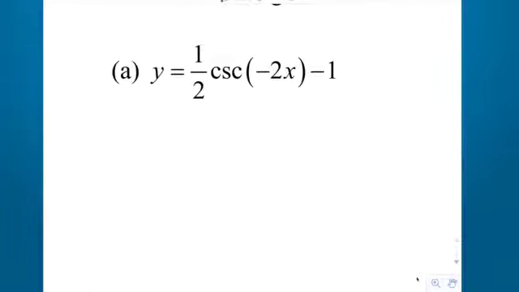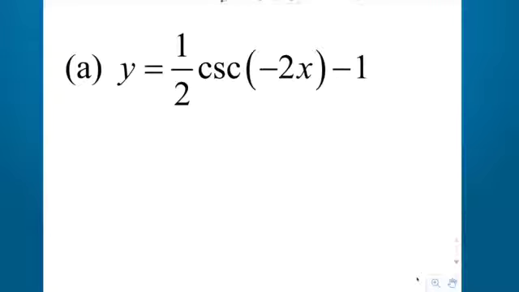All right, so now we are going to quickly sketch these 2 right here. Y equals 1/2 cosecant of -2x minus 1. Now notice it's a cosecant graph, so what we want to do is pretend that it's really a sine graph all the way up to putting the critical values down. But then we'll connect the critical values in a different manner, all right? So here we go. The first thing is to see if it's in standard transformation form. Is it? It is, yeah.